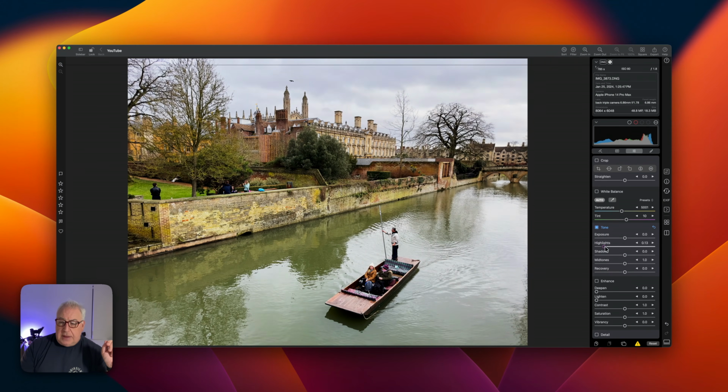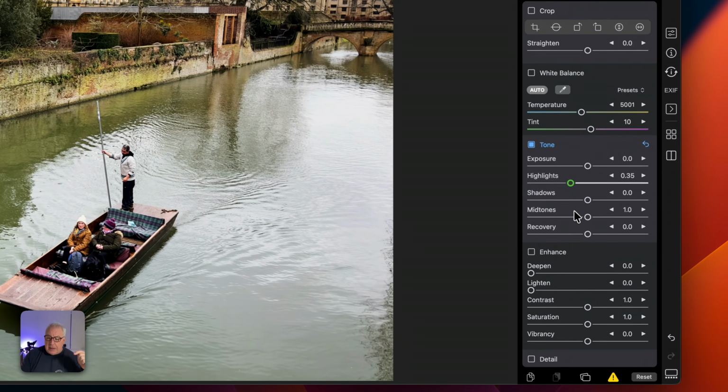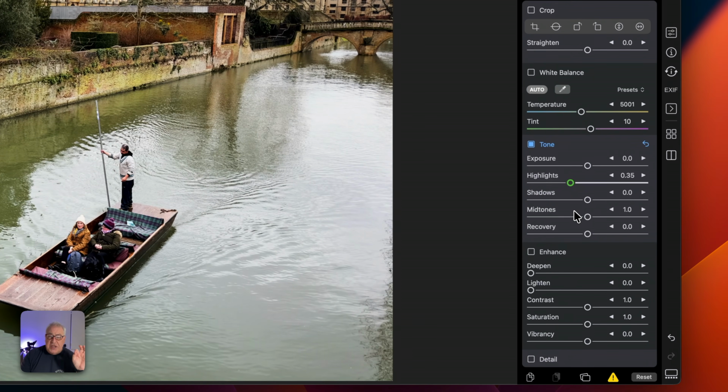Now, I'm dragging that at full strength. One of the features of this app is that you can move the mouse pointer above or below that slider line and go into a super accurate mode. So if I move the mouse pointer down, you can see it's turned from magenta to green, and now it's doing really small little changes.